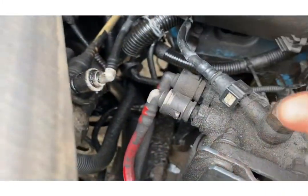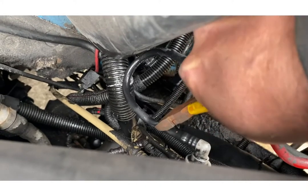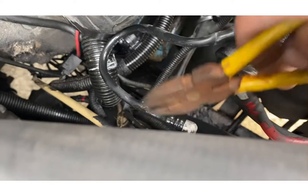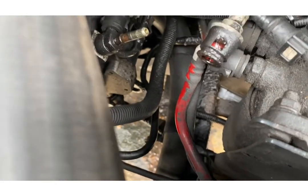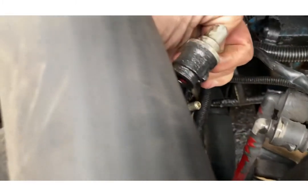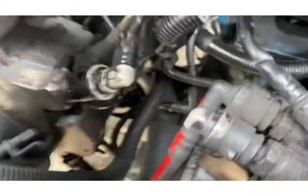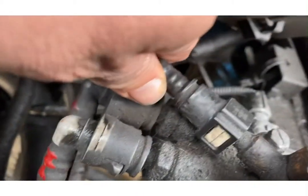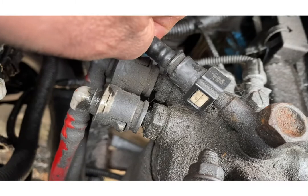So when I do this there's no going back. As you can see there's a little red tang in there — if you lift that up and push on the back, that comes off. So we've got that end disconnected. Let's see if we can get this push fitting off as well — beats cutting it.